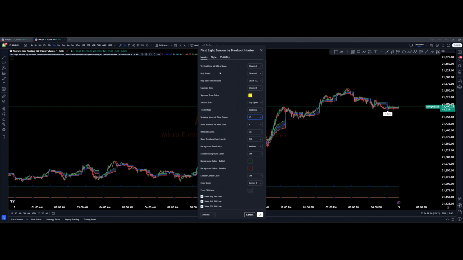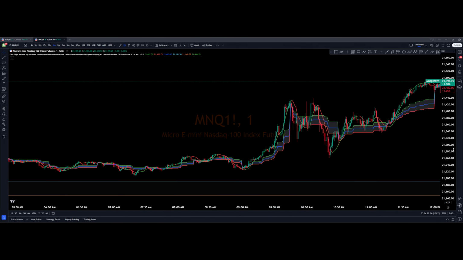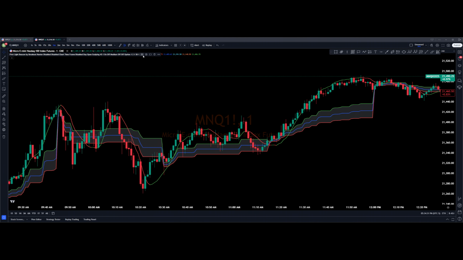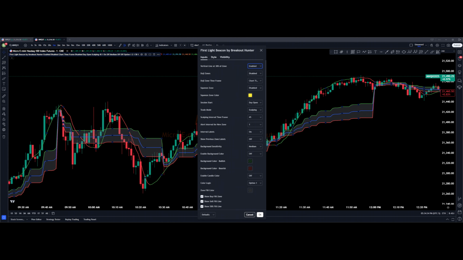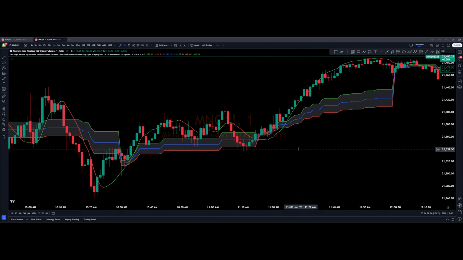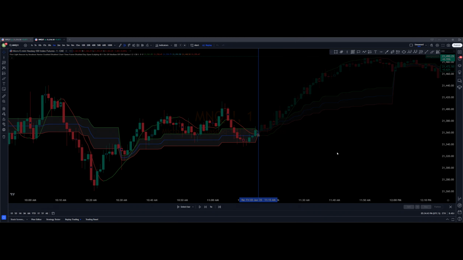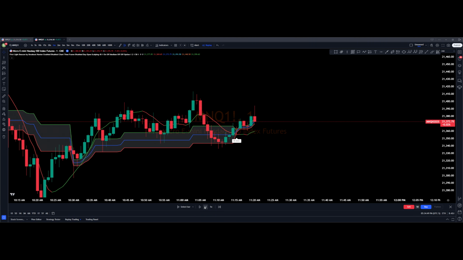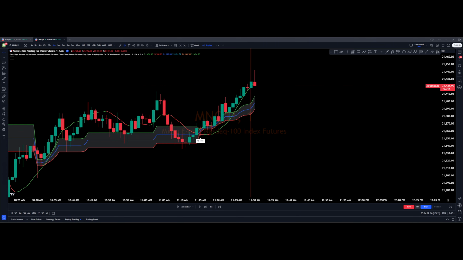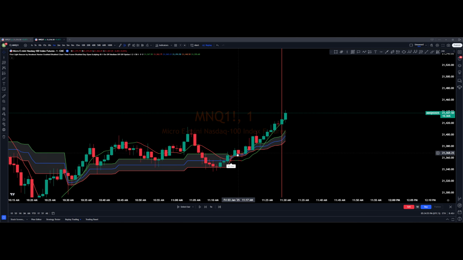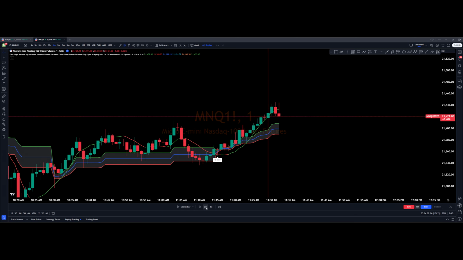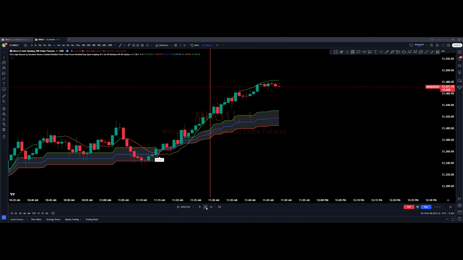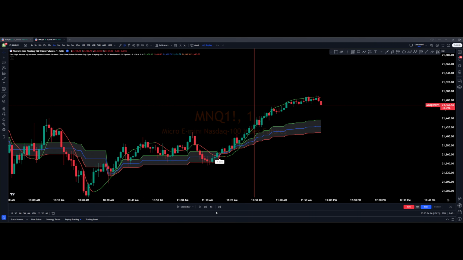So first of all, the vertical line at 30%. What is this for? Well, this is based on a theory that if you're gonna get the move, you're gonna get it within the first 30% of the candle. So we know that here is the start of a 45-minute candle right here, right? So at 30%, this line is gonna pop up, and it's basically a warning saying, hey, you've already missed the move more than likely. This is probably not gonna be where you're gonna want to take any signals for the rest of this candle. That's what that is for.